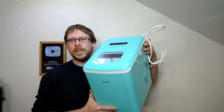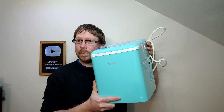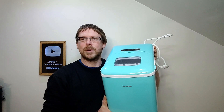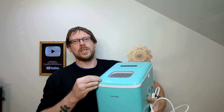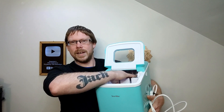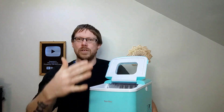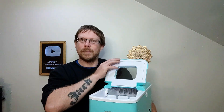Instead of spending a fortune on those industrial chillers, there's this little thing — it's an ice maker, and you can get these on Amazon pretty cheap. I got this one for about £89. I'm not actually using this exact one — I'll tell you why in a moment — but this one will work brilliantly. It has coolant tubes in the top; those metal tubes cool right down and drop ice into a reservoir where you can put your water pump and circulate the water. The ice melts and then it just recirculates.